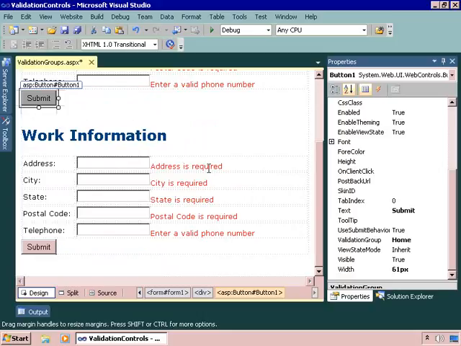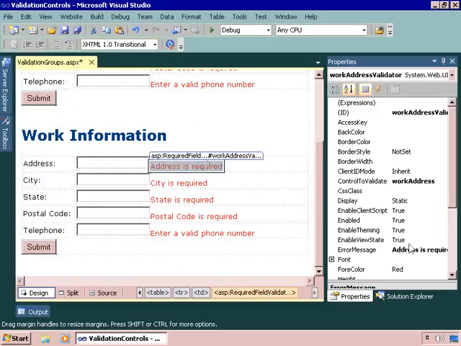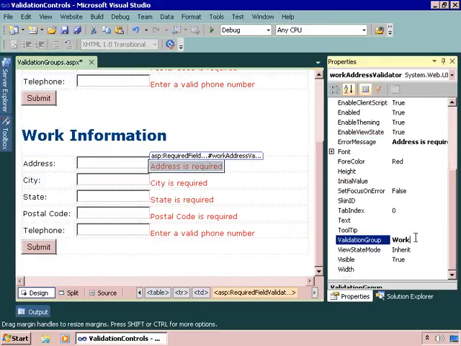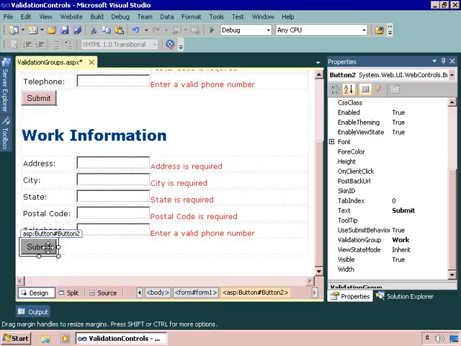Then for all of these validation controls, I've set the validation group to be work, and down here for its button that could cause the submit back to the server, I've set its validation group to be work. The name you choose is your business. Any string will do. You just need to make sure you're consistent among all the controls in that group.